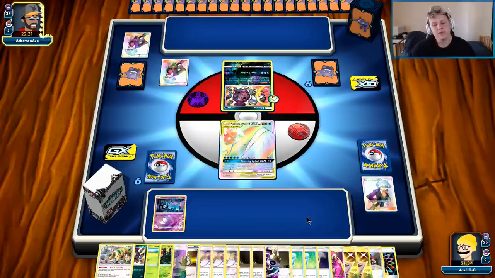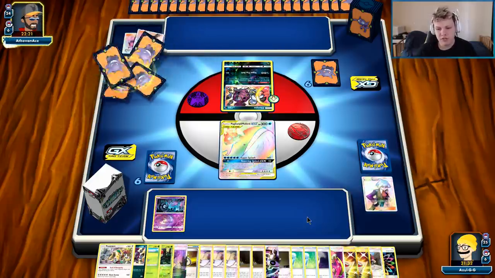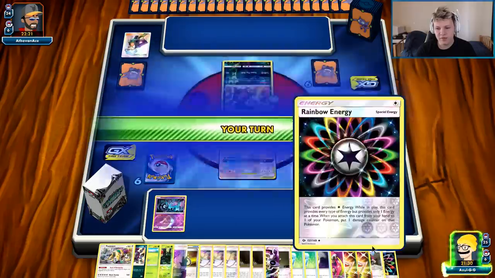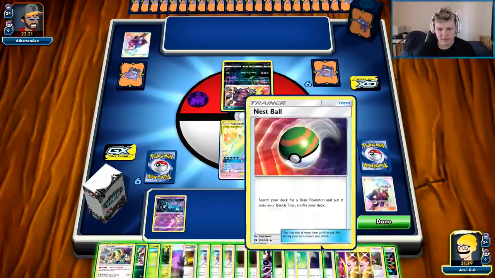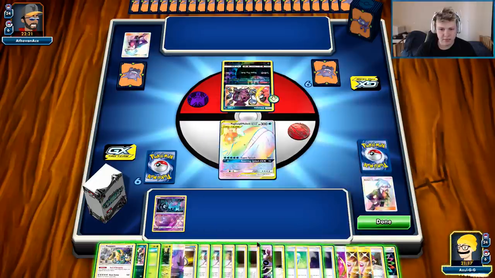Try and get rid of the rainbow energy. We have ours in our hand, so they can actually do that to us. I shouldn't have gotten rainbow energy as early as I did, I guess. But we gave them the Guzma option, so that's really good for them. So let's count our hand. 3, 4, 5, 6, 7, 8, 9, 10, 11, 12, 13, 14, 15, 16, 17, 18, 19, 20, 21, 22.